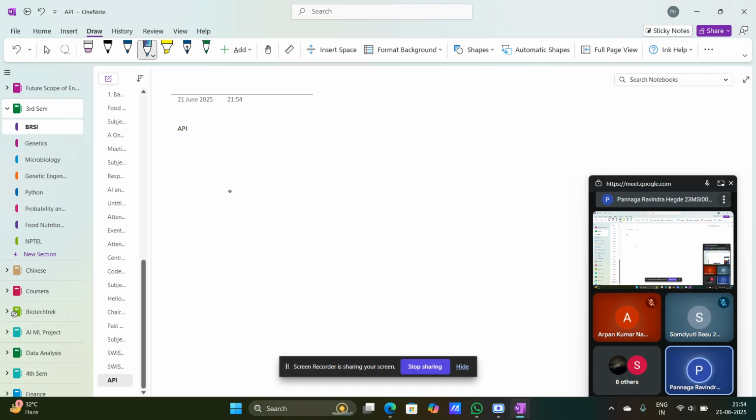In that case, I can use this API to fetch the data from DrugBank. This API is generated for every database. When you have a query, we call it a query.